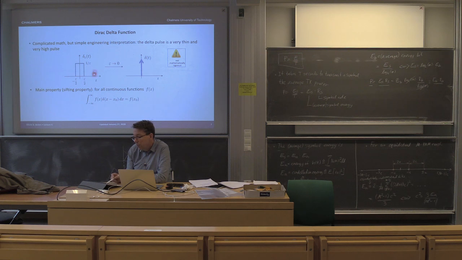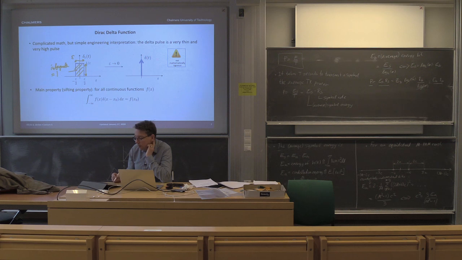If we have a pulse here, a regular pulse, nothing strange with this. It's a rectangular pulse which has a width equal to epsilon. So we have a width epsilon, and then it has a height which is 1 over epsilon. And therefore the integral of this is equal to 1? Yeah, exactly. Epsilon times 1 over epsilon is 1, right?